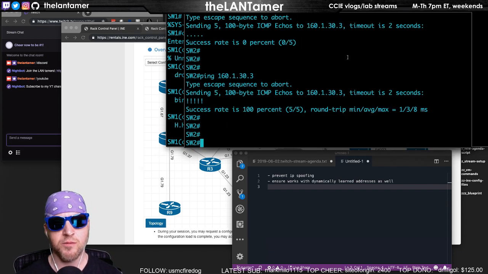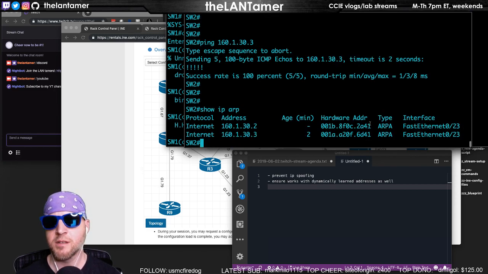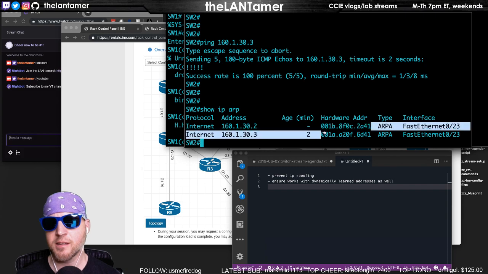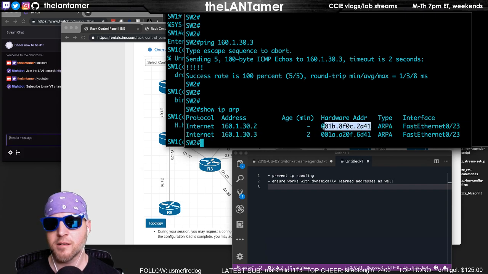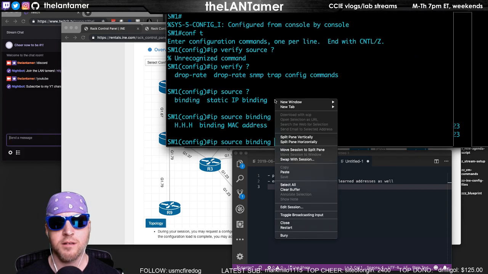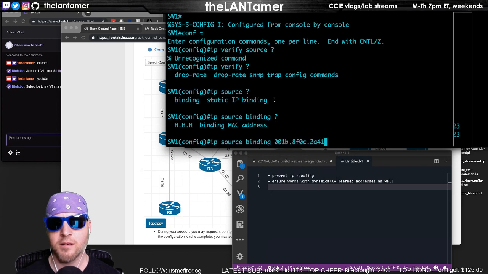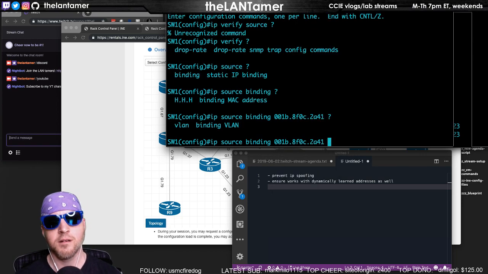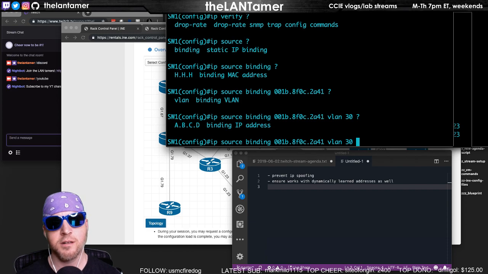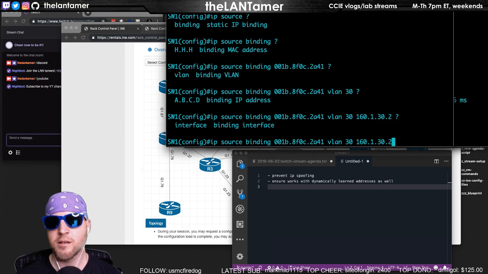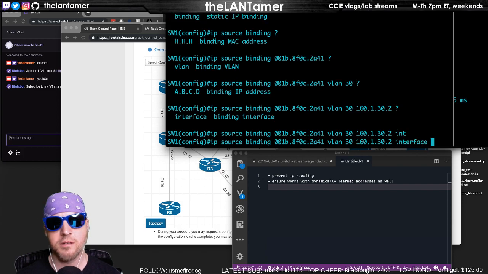And let's find out what we're looking at here. Show IP ARP. That's going to be this guy. VLAN 30. 160.1.30.2. I think that's right. Yeah. Interface.